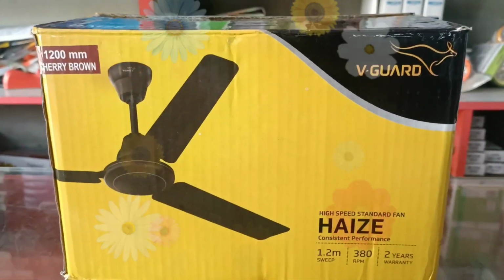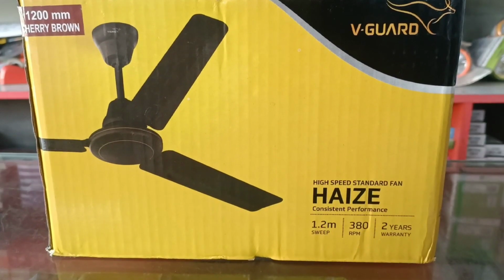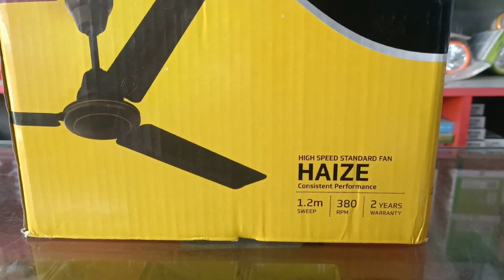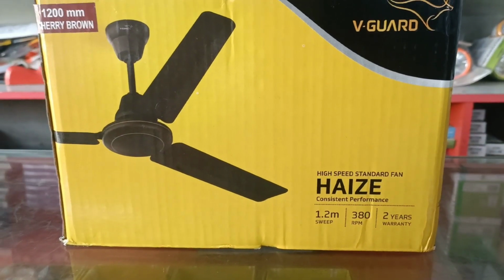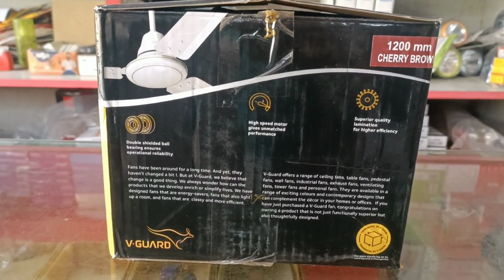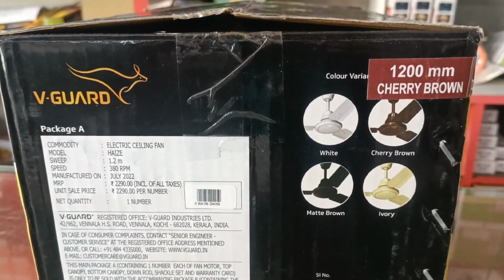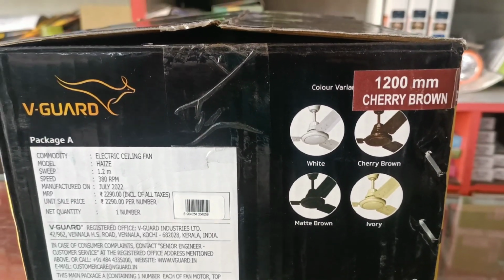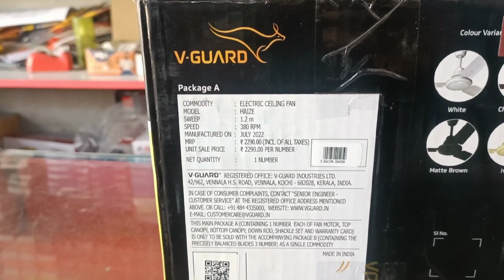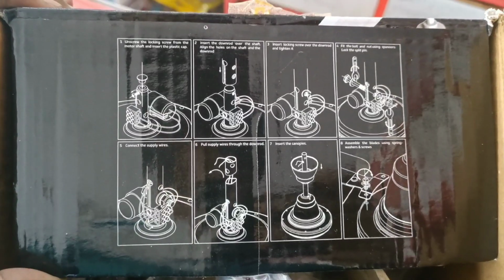High speed standard fan, Haize. 1200 mm, 380 rpm, 2 years warranty. Color variants: white, cherry brown, matte brown, ivory. MRP 2290.